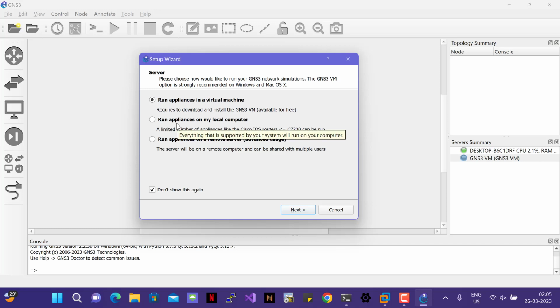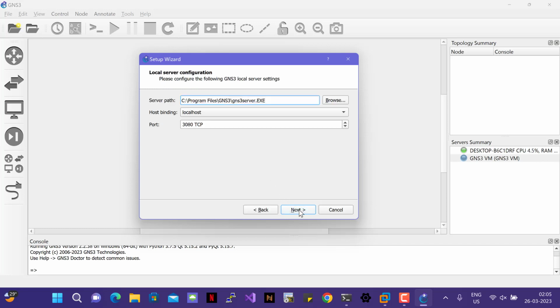And the other two options are run appliance on my local computer, which is not recommended by the GNS3 development team, because you might lose certain functionalities or extensions while doing complex topologies. And the third option is run appliance on a remote server. Okay, the server will be on a remote computer, and it can be shared with multiple users. So we are going with option one.